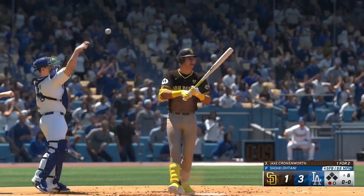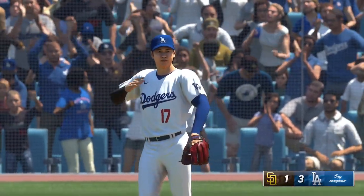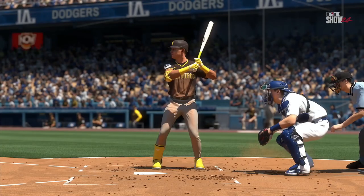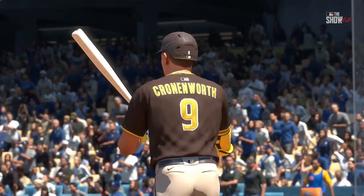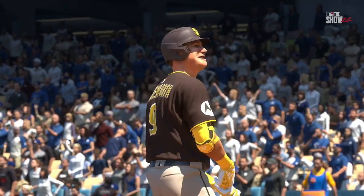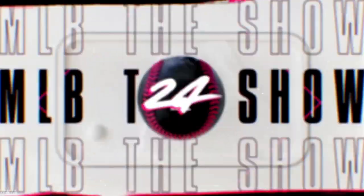Got him. And that's the first out. Definitely made him chase a little bit out of the zone right there. I don't think that's a strike if he takes it. Pretty textbook pitching. Get ahead in the count. Get the guy in the box on his heels. And then force him to chase your pitch where he doesn't have much of a chance to do any damage.